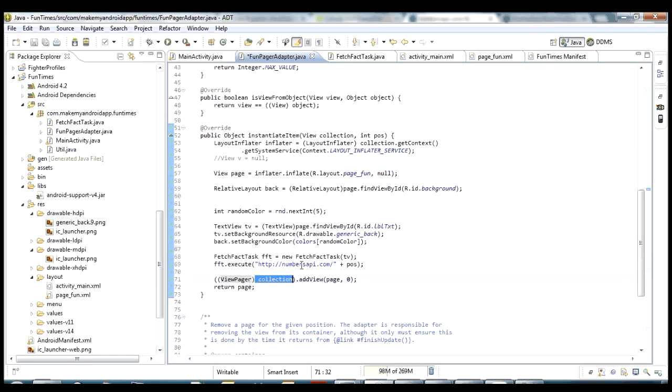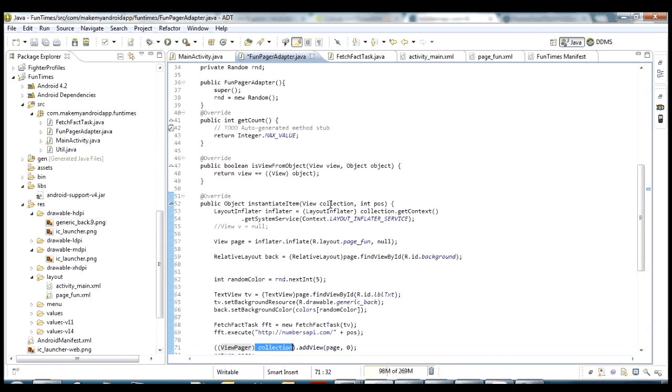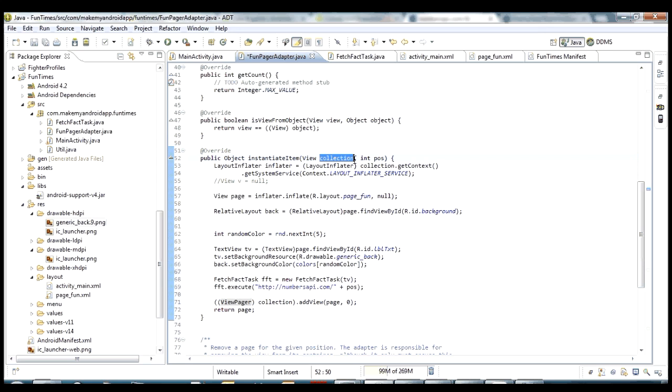Since collection comes to us as just a generic view object, we need to cast it to a ViewPager in order to call this AddView method. That's because a view object, like what collection starts out as, doesn't have an AddView method, but a ViewPager object does. So we cast it to ViewPager because we know that's what it is, and then we call AddView and add the page that we've been working on.